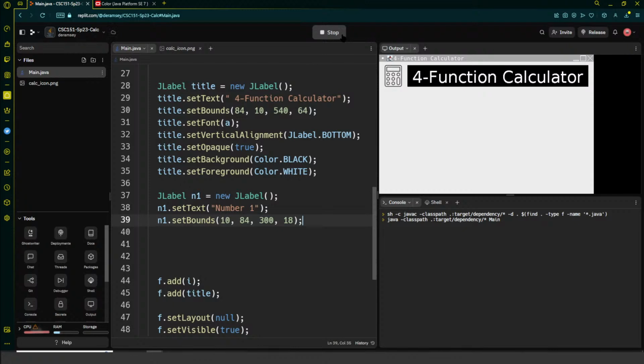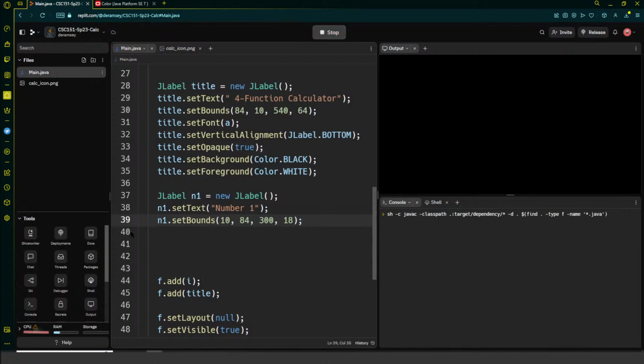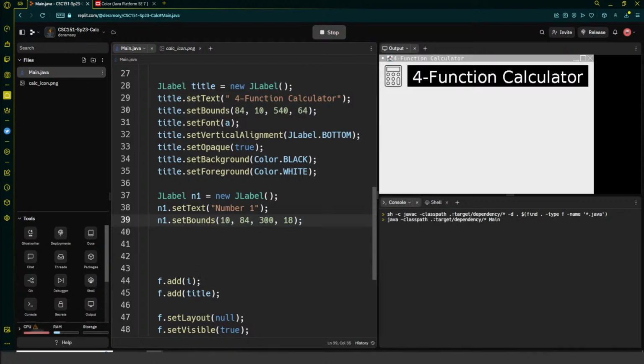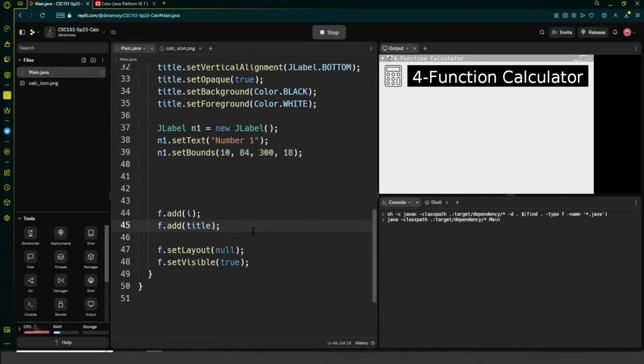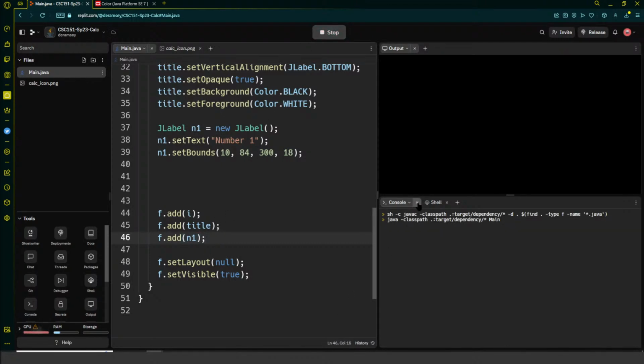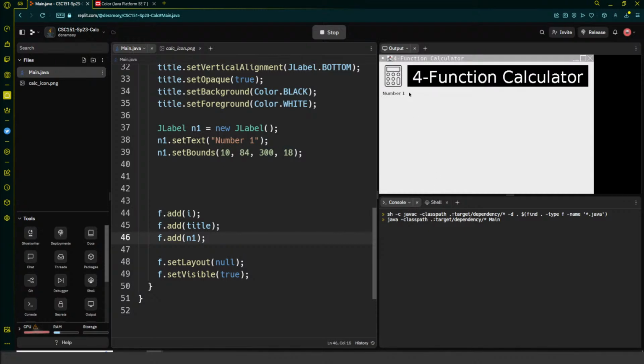And so now we can see that in action and where that's at, if we add it to our frame, right? f.add(n1). So let's add that to our frame. There it is.